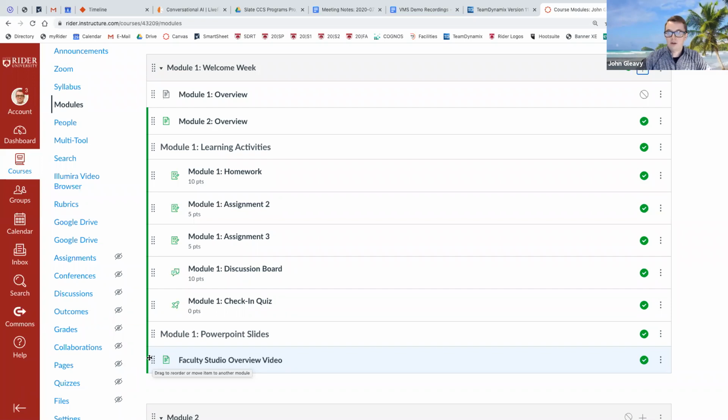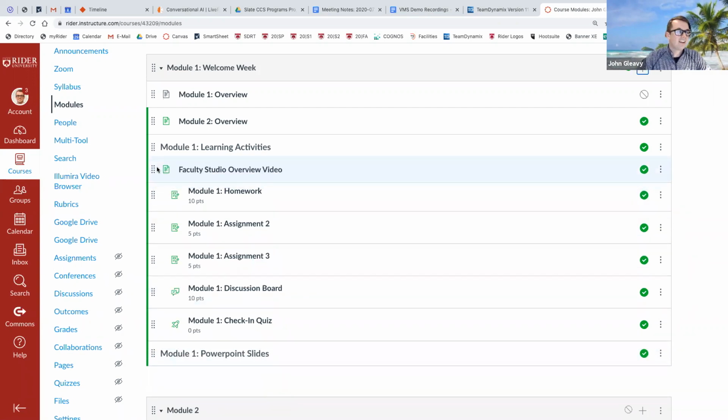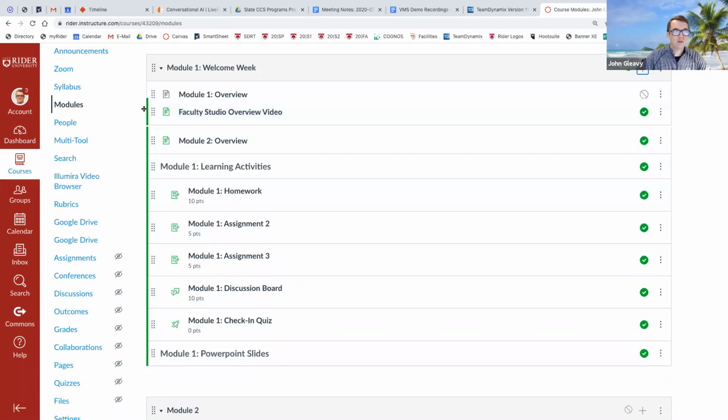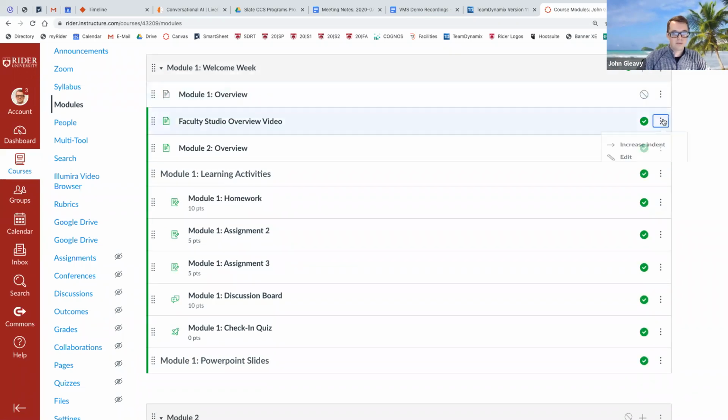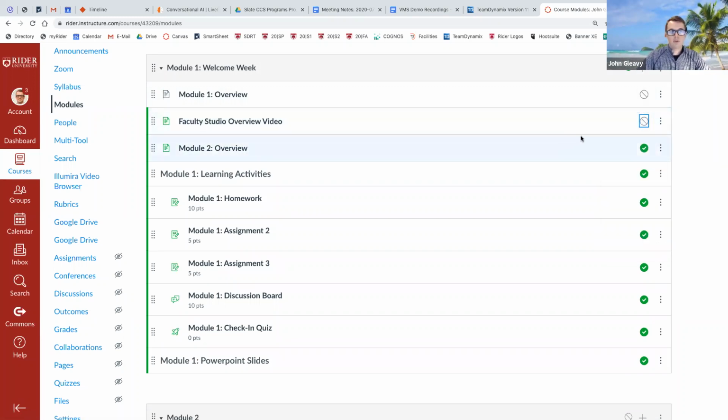At which point we'll see it got put to the bottom of the module. And just like any other content within a module, by clicking on those 8 dots, I can click and drag it to where I would like it to be within the module. I can indent it if I wanted to. I can publish and unpublish the video by clicking on that checkbox. And I could also make it a requirement for a student to have at least clicked onto the video until they can get into other modules, and so on.